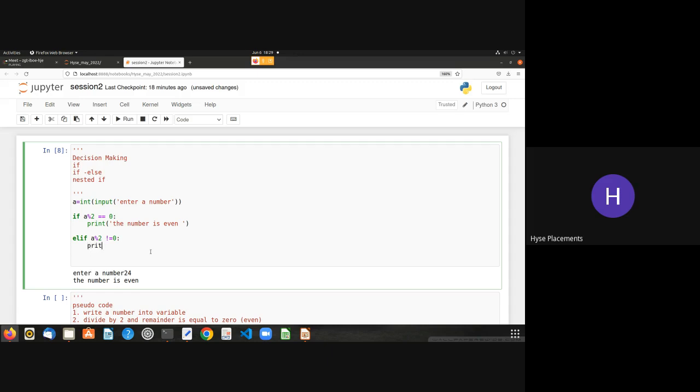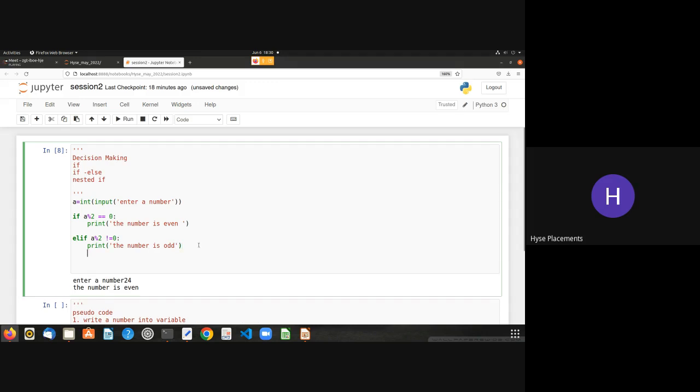So I'll print the number is odd. Did you get it? Now after elif, you can give any number of statements like this, but since we have only two categories here, even and odd, let's go for two conditions. If it is not able to judge it, we just print it's not a number.